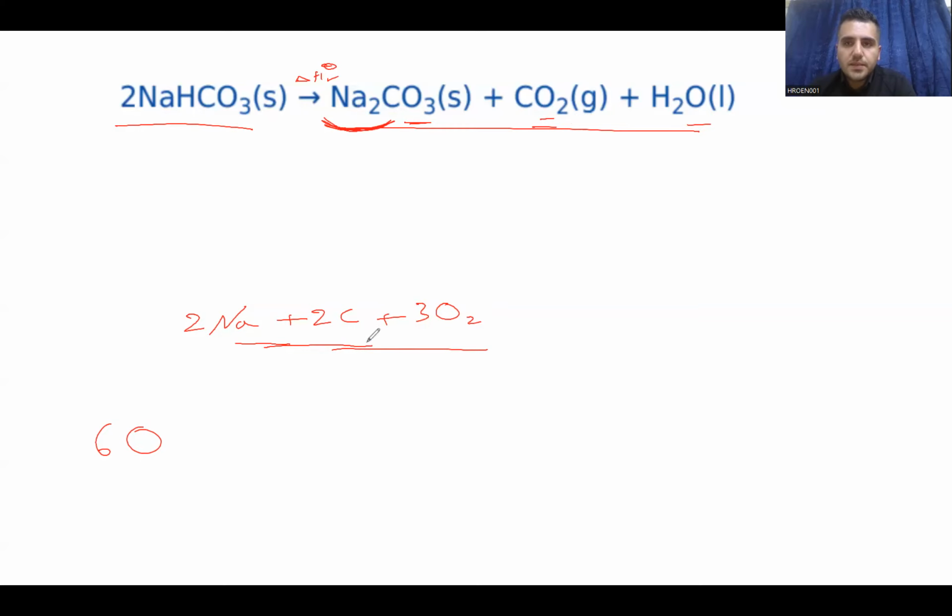What are the diatomic molecules? We have 7 diatomic molecules: H2, N2, O2, F2, I2, Br2, and Cl2. These are diatomic molecules, okay? So we have to write them like this. This is the second step, but it's not over yet. We also have hydrogen, 2 hydrogen atoms, so we write H2. It's diatomic. This is the second step.